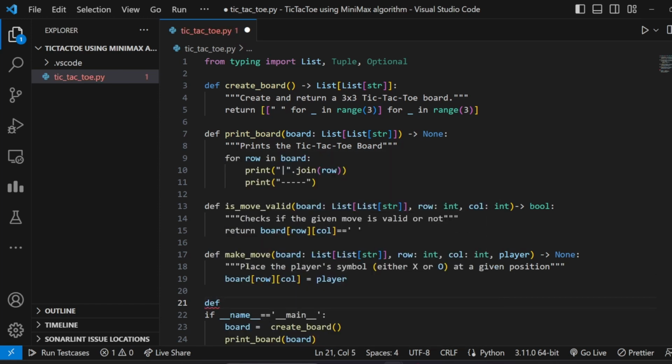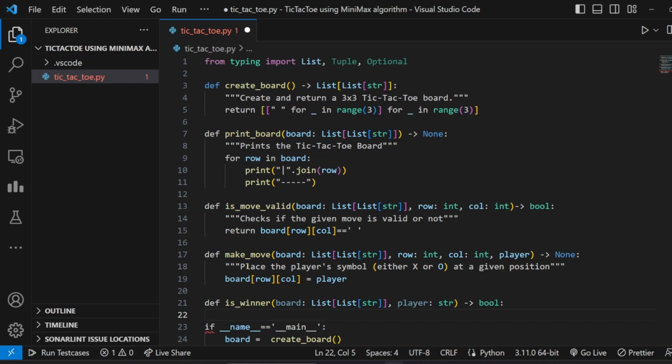And we will create one function, is winner, to check if there is any winner by now. So we will pass the board, then we will need a player string, and it will return bool, because it will either return true or false.